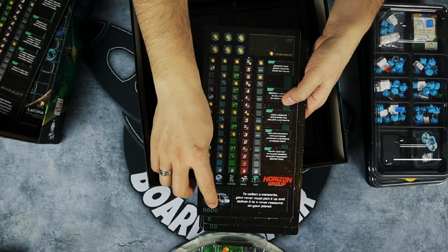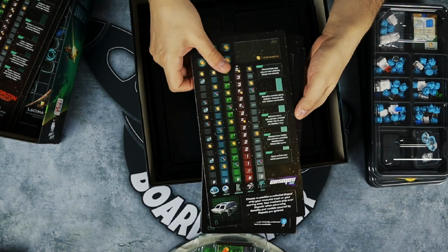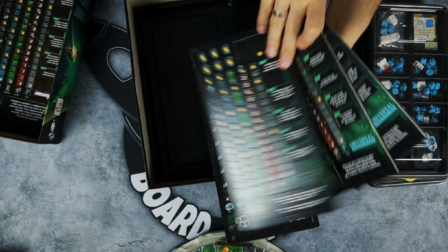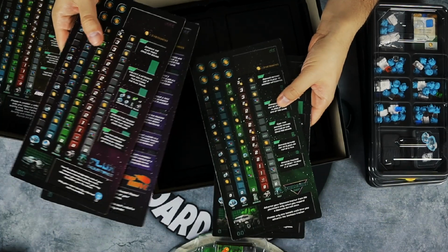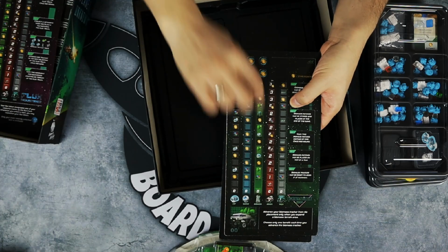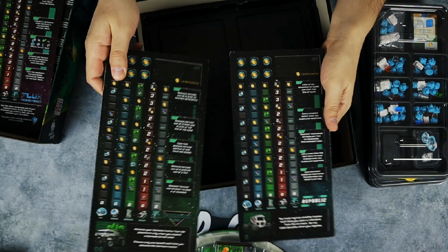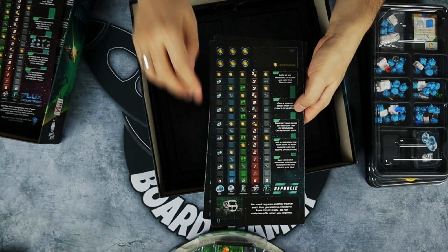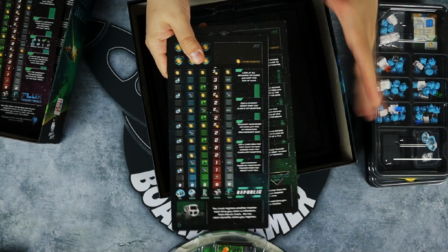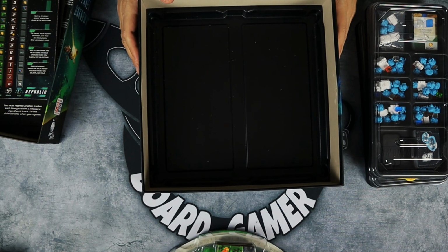Horizon Group has 4 rovers, and it needs to collect as many meteorites as it can. I won't go through all of them because it will take me forever, but as you can see, all of these do something different. This one has very few biomass patches, but it can go up and down activating different things, so you can get a gazillion different patches. We have a Republic that gets lots of cards, but then you need to decrease these ones. So they all feel and play very differently. But yeah, that's everything that comes in Planet Unknown.